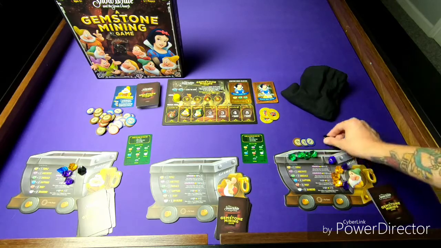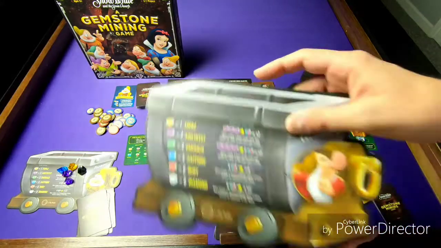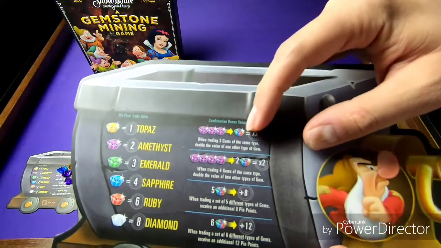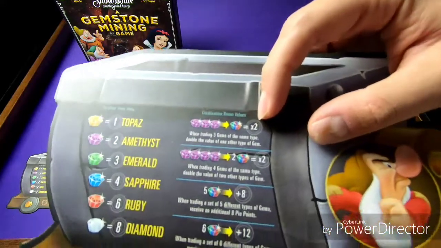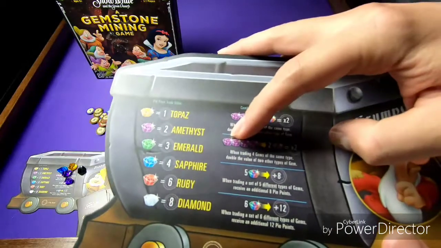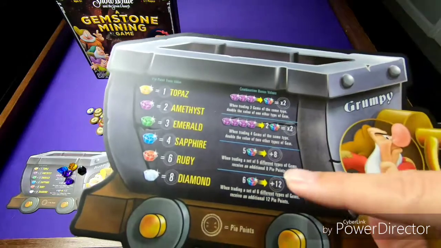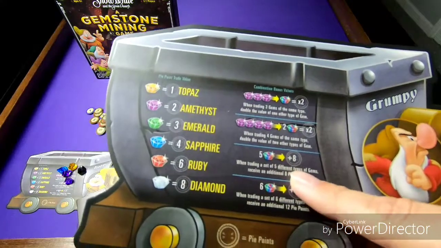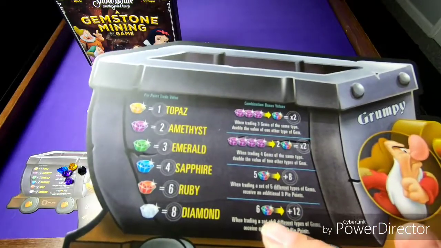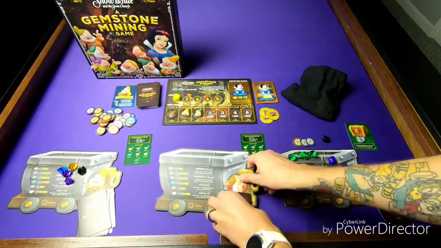A couple other things. There are multipliers on these boards. So if you get 3 of any one color, it would multiply the next set of gems by 2 if you wanted to do that. It's your choice which one to multiply. Same here. 4 would multiply 2 sets of gems by 2. If you got 5 different sets, or 5 different types, you could get 8 bonus points, 6 different types, or 12 bonus points. But you do have to make that choice.